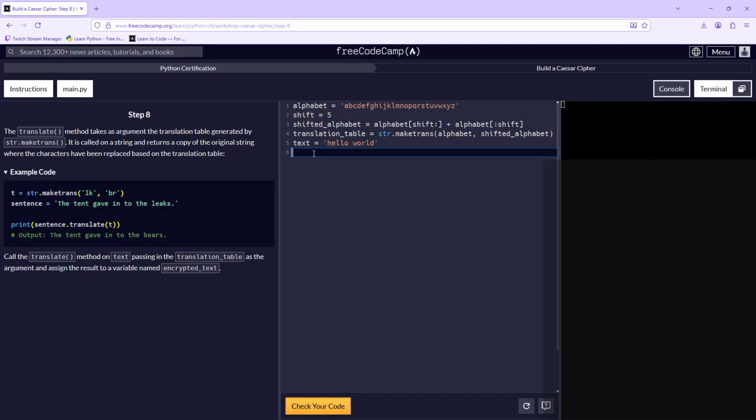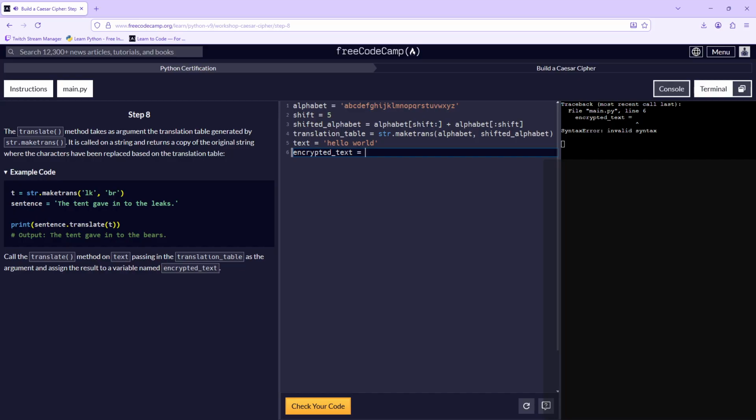So we'd say text.translate. It takes as the argument the translation table. So ours is just called translation_table. Should be simple enough. Okay, assign it to a variable named encrypted_text. So start with encrypted_text equals.